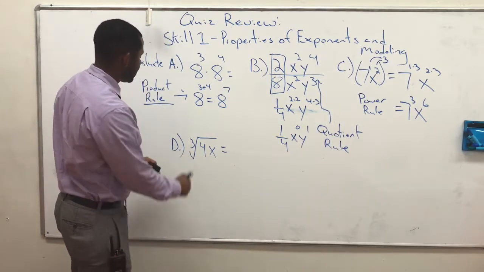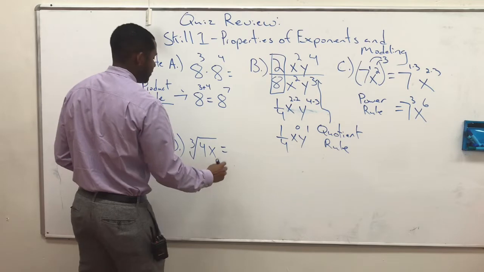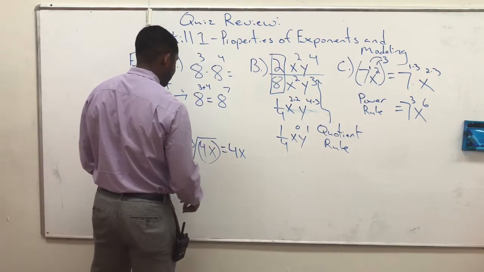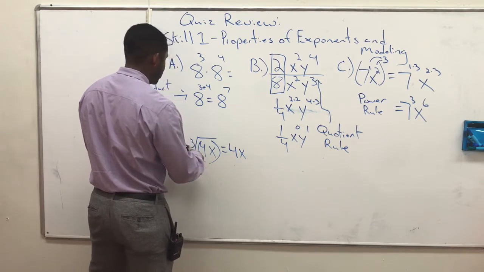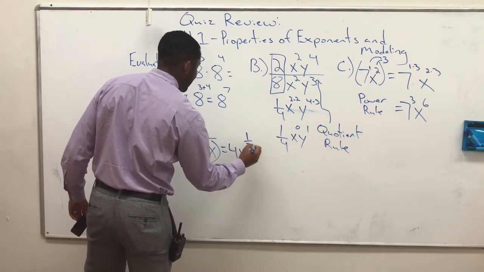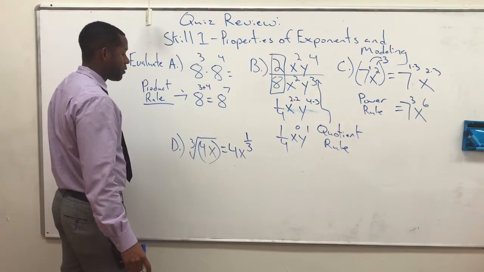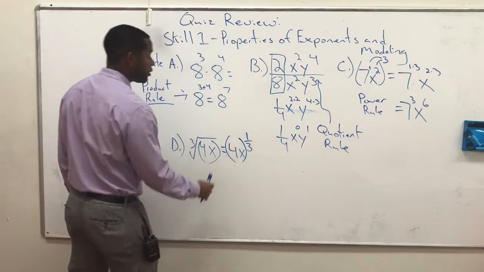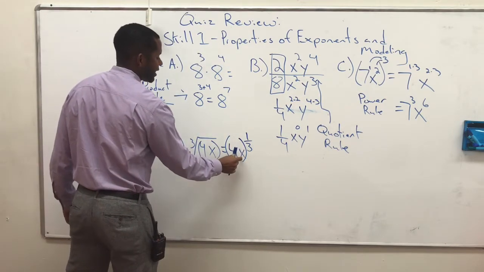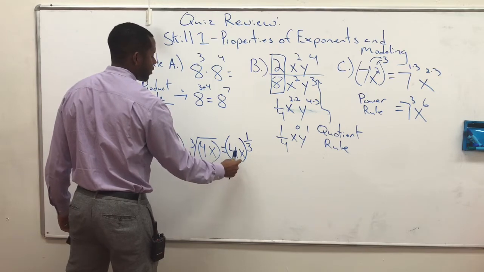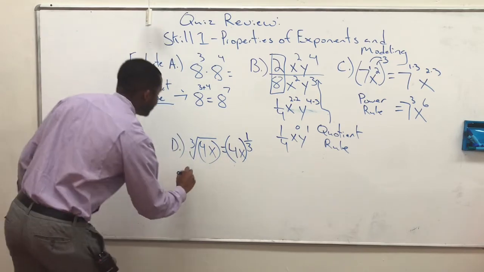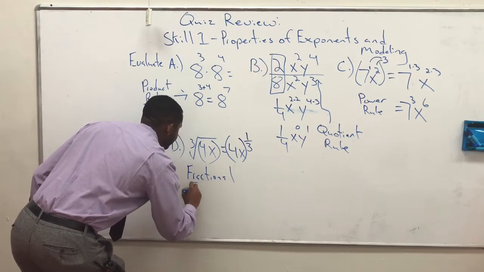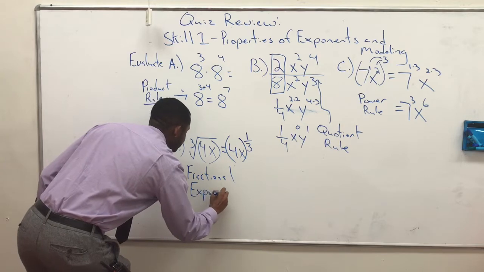Okay, now we're going to talk a little bit about these fractional exponents. Okay, so again, we have this right here. If I want to do this, this is 4x. You take everything that's inside here, that's the base, and I'm breaking it into one group of 3. So this is 4x to the 1/3 power. But it's important that you put this parentheses around it. So I'm saying that all of this is going to the 1/3 power, not just x. Right? So that's our fractional exponent rule.